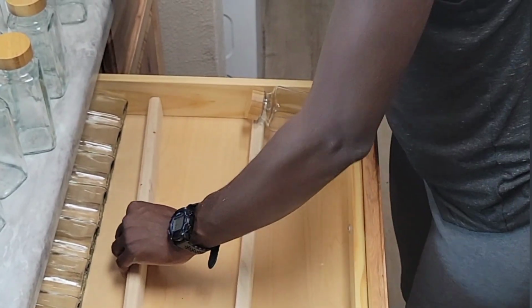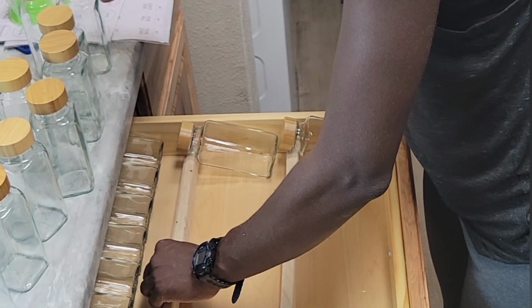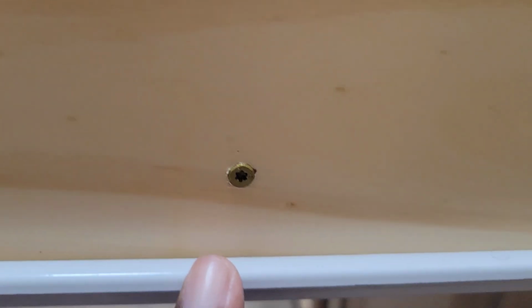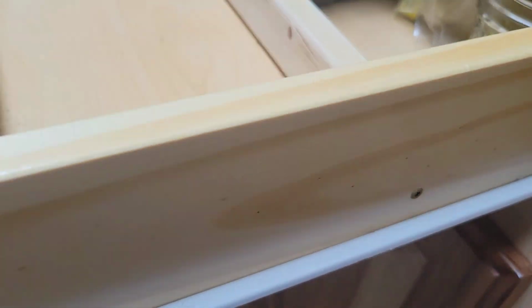As you can see, it's very easy for me to move that 1x2. That is not what you want if you're going to do this project. You want it to be very tight in place. So then I had to dry fit everything again to make sure I have the measurement of the 1x2. And then a solution for that was to screw on the side of the jar into the 1x2 to have it very tightly in place. Like I'm doing, I'm moving around and it's not moving. So I had to put 2 on each side, so 4 total for the one jar, and then another 2 for the other jar, and that was my solution to that.